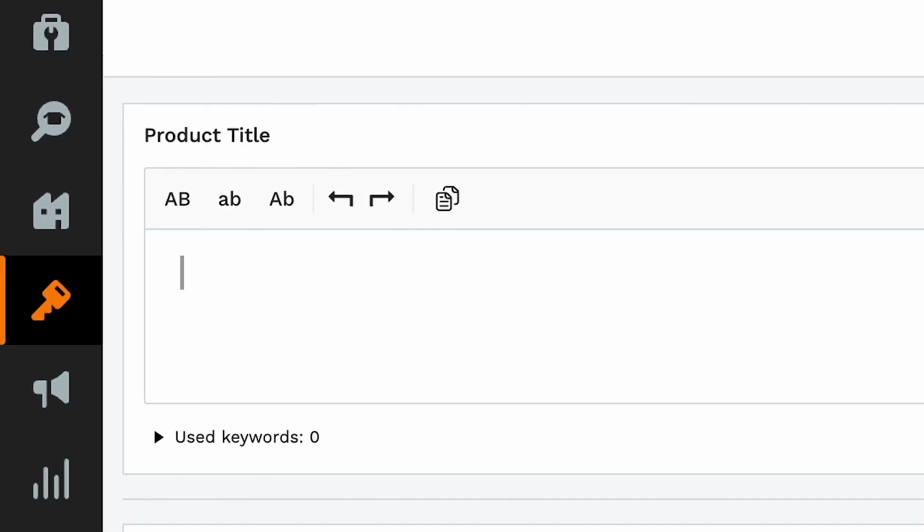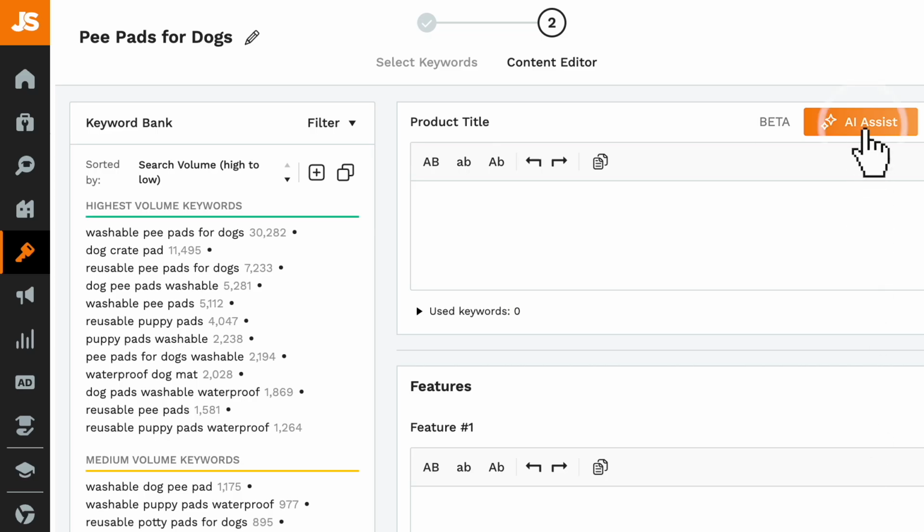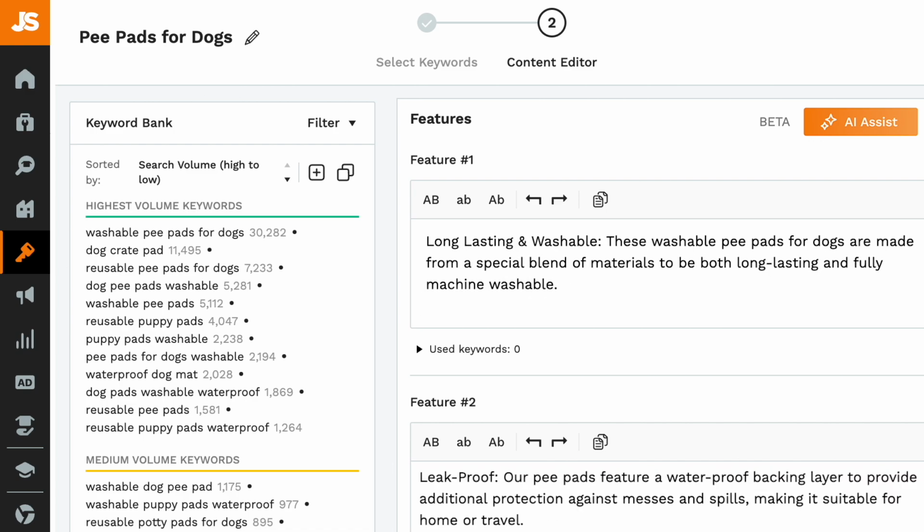So if that's something you and the brand agreed upon, work on creating a listing or maybe getting some product photography done. Jungle Scout has a great tool that I use sometimes too, the listing builder, and even better with the AI assist there too. So if you're not great at writing a listing, I use that as well just to create a quick optimized listing that I can plug into Amazon.